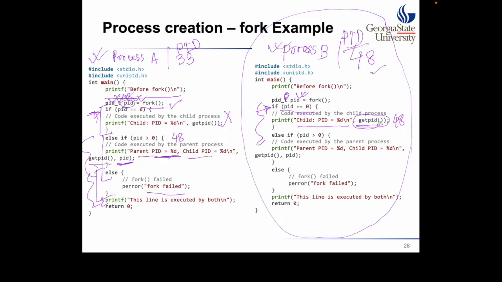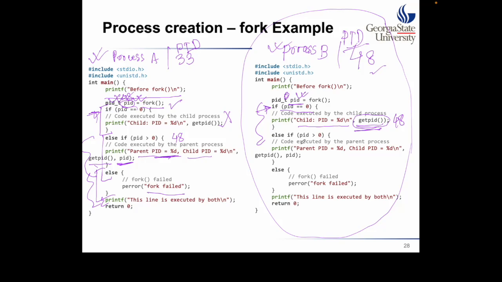So what is the difference between getpid and PID? PID is the return value of the fork system call. We could simply use other variables, x, y, z or whatever. But this return value distinguishes whether you are within the parent process or within the child process. That is the main reason for using this return value. Other than that, always remember that the getpid function always returns the process ID of the calling process.